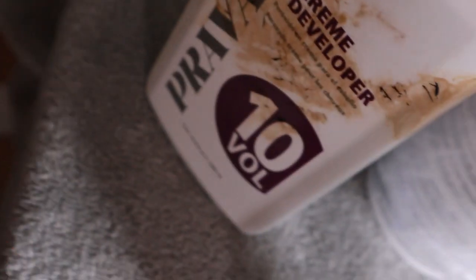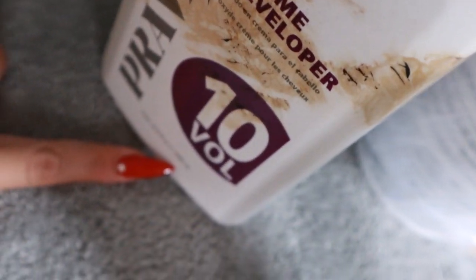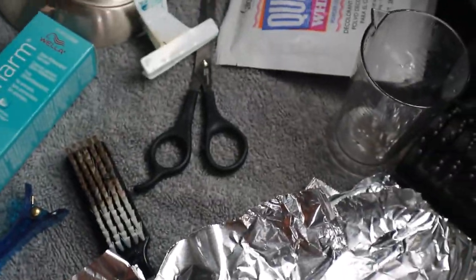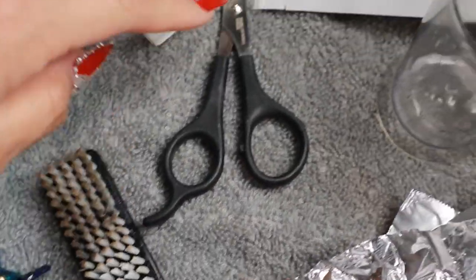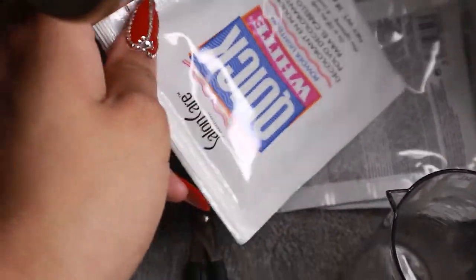I already have a developer. It's all dirty just because it's been in where I keep all my stuff to dye my hair. But I have a 10 volume developer, gloves, the Pravana Pure Light Bleach, foil, and I have some foils cut out right here. I have this little measuring thing. Then I have combs, scissors, clips for my hair, and extra bleach in case I run out.